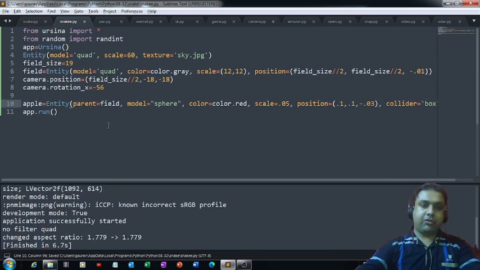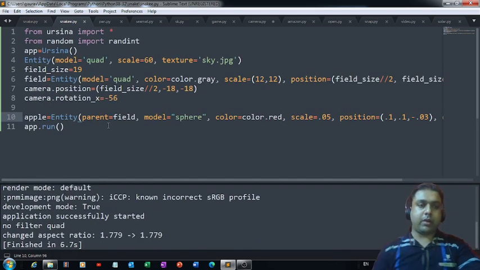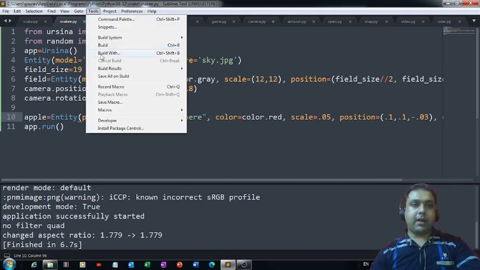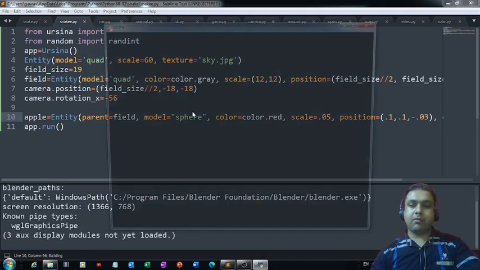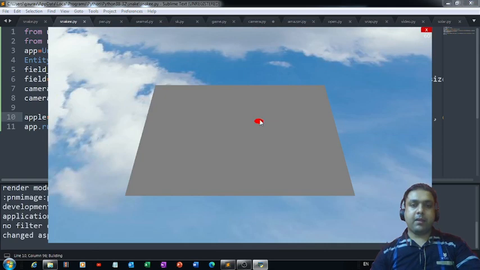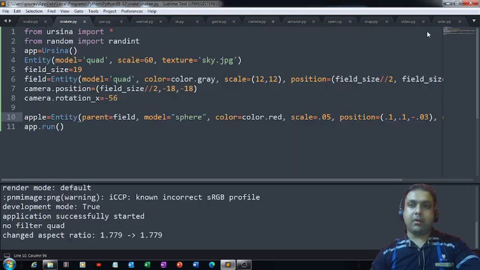Let me now enlarge the size of the screen so that the code can be more visible to you guys. And now if I run the code, this is what it will give us. So we are able to see a red color food getting reflected somewhere in the middle of this gray floor, right? Okay, this is the background, this is the floor, and that's our apple. It's time for us to define the snake's code.